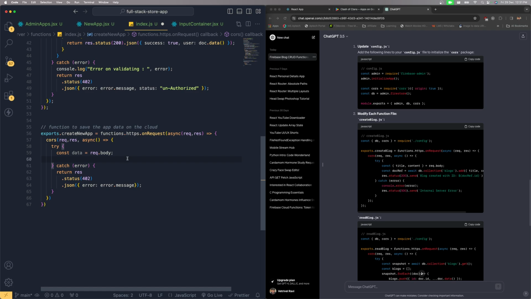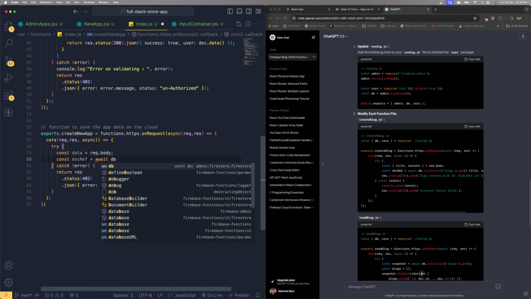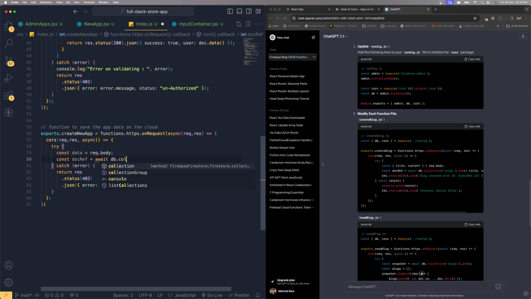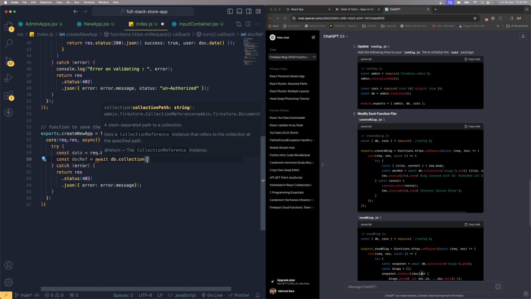Now what we have to do is create the document reference. So const docReference equals await, we use the db or database options, dot collection, and let's give the collection name as apps, and we are going to add the details.